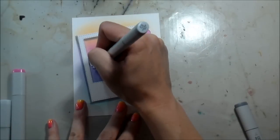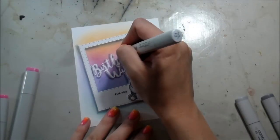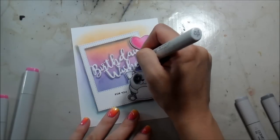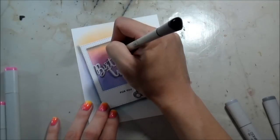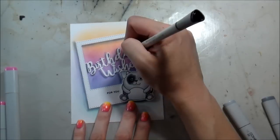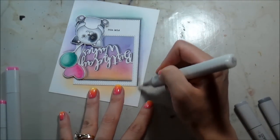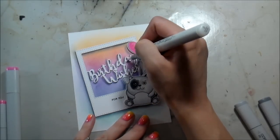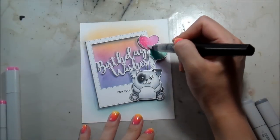I did the C5 and then blended it out with the C3, doing my usual bottom-left-hand-side drop shadow. I wish I had done it before adhering the puppy and balloon, but we all have to live with our decisions. I blended that out with C1 and then went around it with my journaling pen to get a solid shadow without worrying about rubbing up against the sides. Once done, I went back in with the colorless blender where the gray had gone a little high and didn't make sense for shadow — lightly touching it to areas where the gray had bled into the paper, which picked it up nicely.